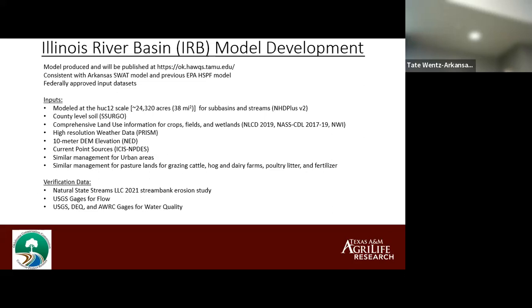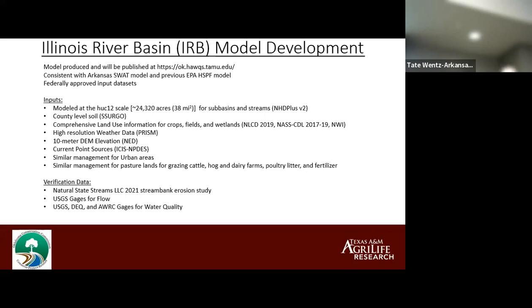annually, and it gives you more specific, instead of just saying crops, it'll give you specific crops, so it's soybean or corn or whatever it is. And then it breaks out the urban from one class into 4 classes. And that's partially because we're using it for our statewide data set that we went ahead and included in this. And then the National Wetland Inventory for the wetland. We used the PRISM weather data, which is similar. We did not use wind data. We let the model do that internally. It has its own weather generator that it uses.